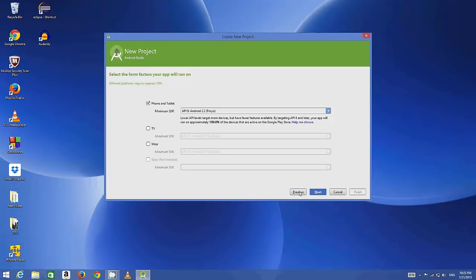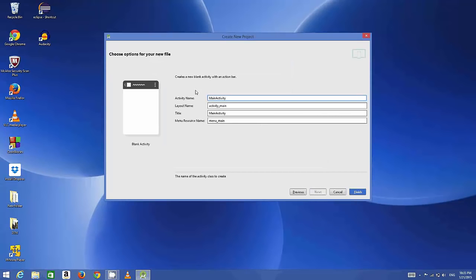and in here this is the name of your blank activity, and you can give the name of your activity. Now what is an activity? An activity is nothing but, you can say, a section or page of your application. Similarly, if you compare an Android app with a website, an activity can be a home page or about page or some other page.